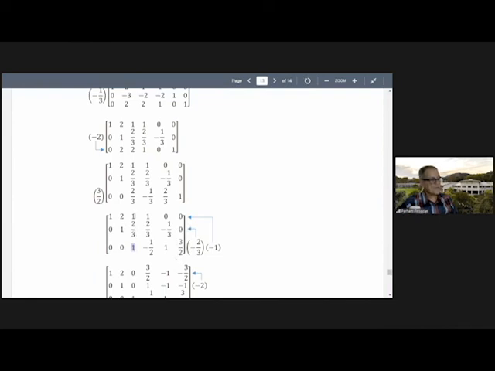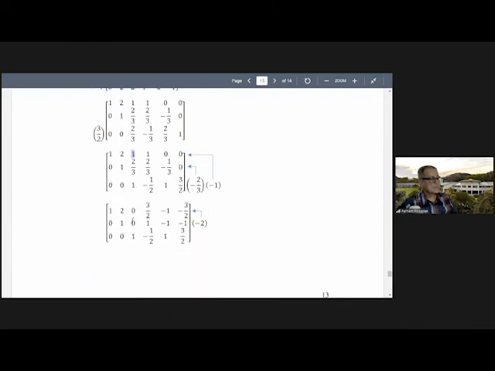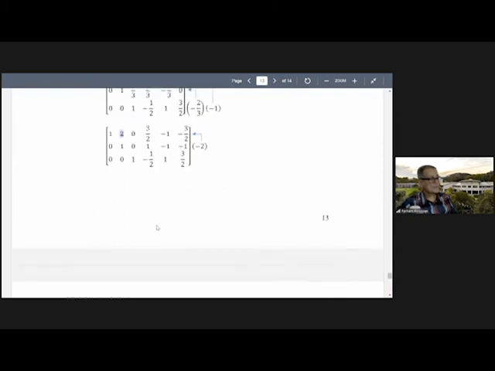Not done yet. All lower triangular elements are 0. Go for upper triangular elements. Do it backwards now. Multiply by -2/3 to make this 0, and multiply it by -1 to make this one 0. So doing this, you get 0 here and 0 here. And finally, I have to make this one 0: multiply by -2, add it to this one, makes this 0.